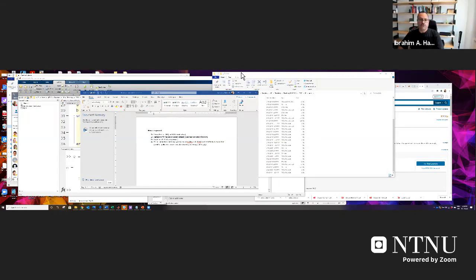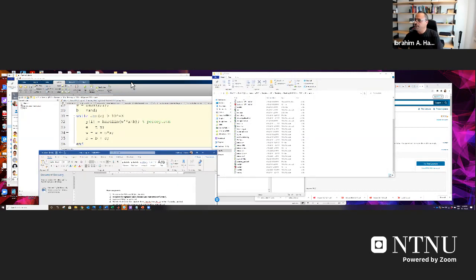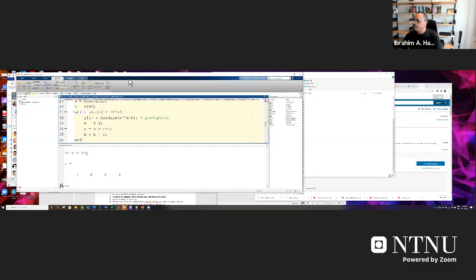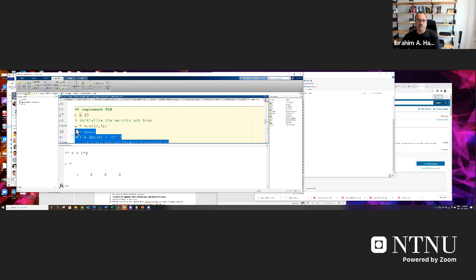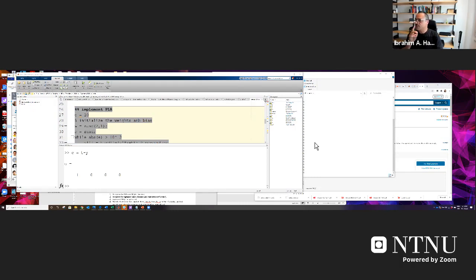Yes, of course. But I didn't run it because I need to fix it maybe. So this is a while loop. I can copy it, and I can put also this file. I will upload it to Blackboard, but we need to fix it to be sure that it's working.